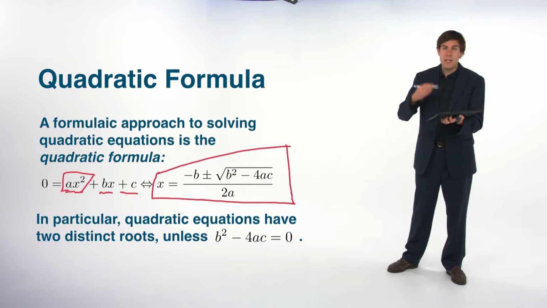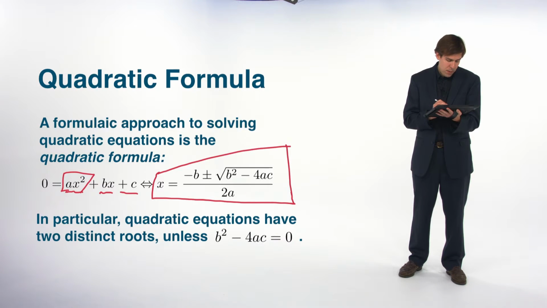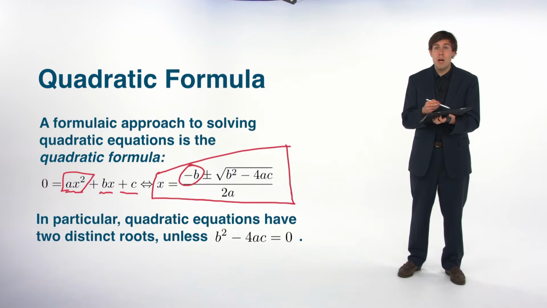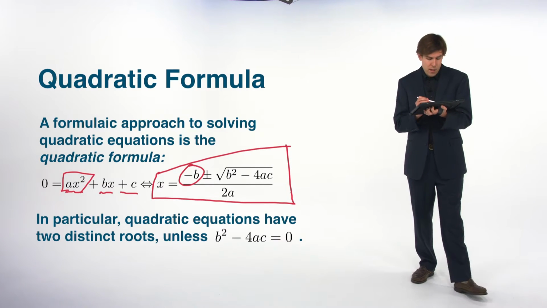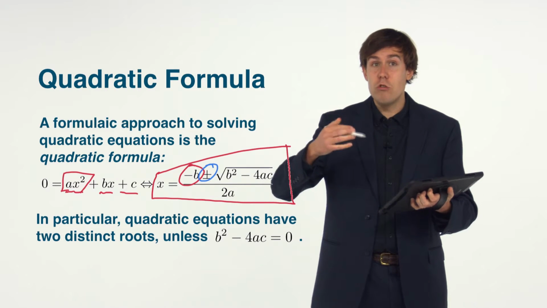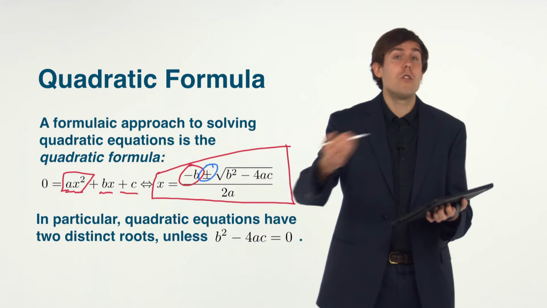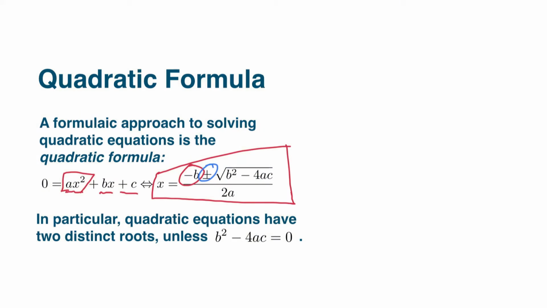Okay. So I take the coefficient on x, take minus that, that's this minus b piece here, and then I say take plus or minus the square root of b squared minus 4ac, and then I divide the whole thing by 2 times the coefficient on x squared. So it's worth noting that we actually have two solutions in general to this quadratic coming from the plus and minus here. This gives us a solution corresponding to the plus and a solution corresponding to the minus. So in almost all cases, we get two solutions, not one.